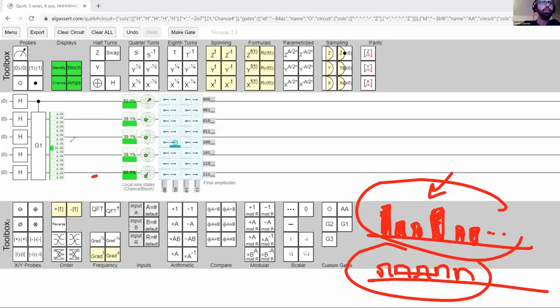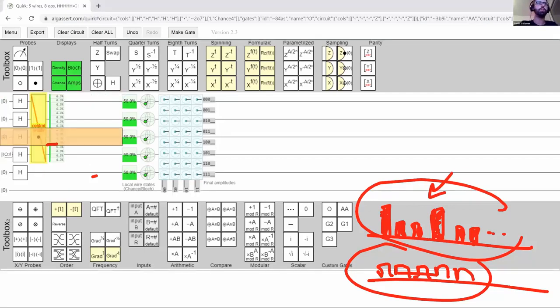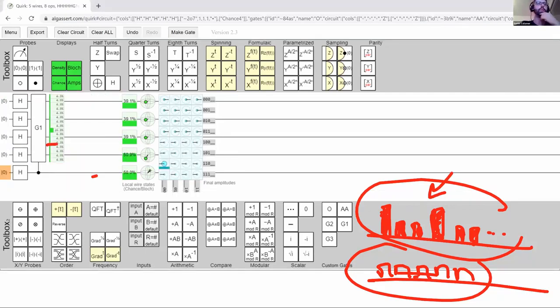I think it's better if I use these as ancilla qubit, because then I get the leftmost qubit as being 0 or 1. And basically it should be hitting more often on the one side of things.